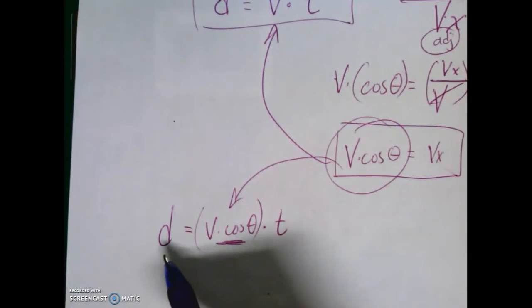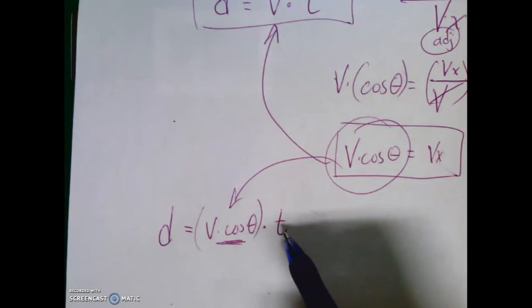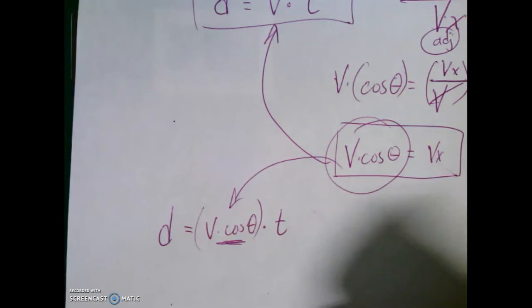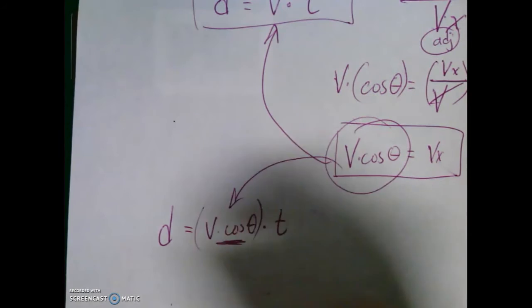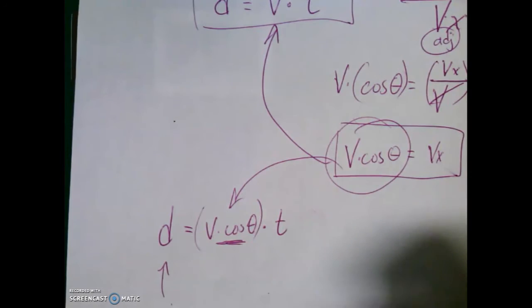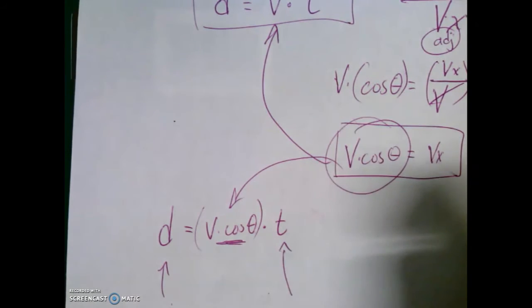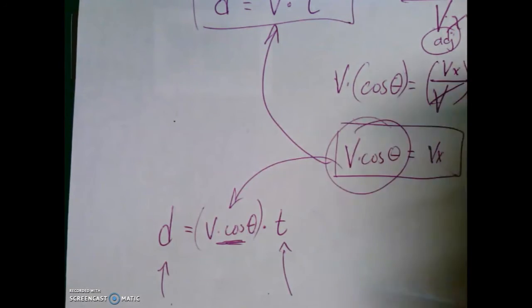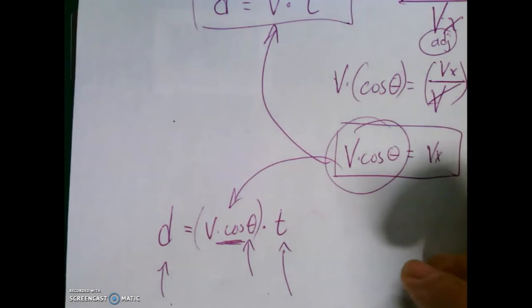You can easily measure the distance. We can measure the time, and we did the angle before we even launched it, so that shouldn't be too hard. So we should be able to find any one of these things. It's not easy to find the velocity, but we can easily measure distance with a ruler. You can measure the time it launched with a stopwatch or the stopwatch on your phone, and then we know the angle, so we plug in those numbers.